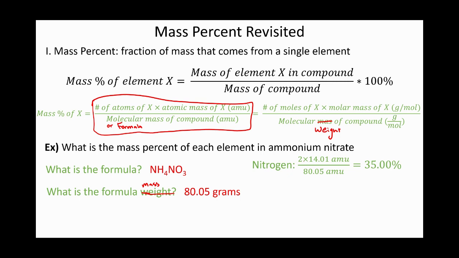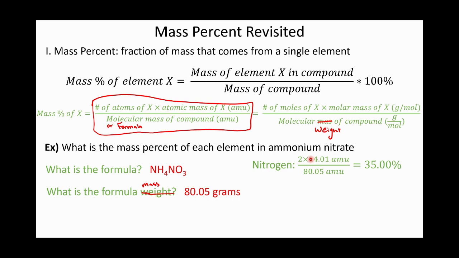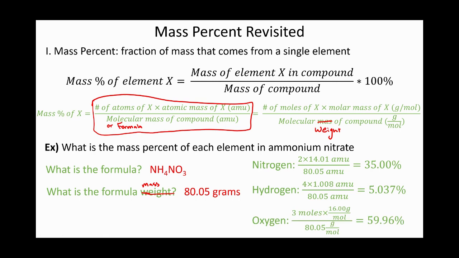Then we can just calculate the mass percent for each one of these. For nitrogen, we know there are 2 nitrogens. We multiply by the mass we find on the periodic table for nitrogen, 14.01, and then divide by the formula mass we just calculated. We find that nitrogen is 35% of the mass of ammonium nitrate. You go on and do that for hydrogen: you have 4 hydrogens, multiplied by their atomic mass. And then finally, you do that for oxygen. So you get these mass percents, which are percentages we saw before, when we talked about doing a couple of conversions utilizing these in the first chapter of our textbook.